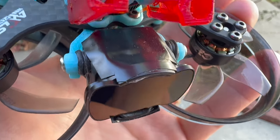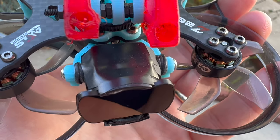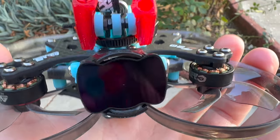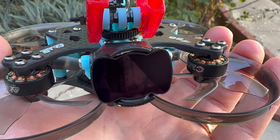The other thing I did was I started using an ND filter. These are ones that are magnetic. I added a little bit of tape to hold the magnetic piece on because it doesn't hold on very well. However, these magnetic ones are really nice because you can pop them on and off. I generally use an ND8, sometimes a 16, but usually the 8.